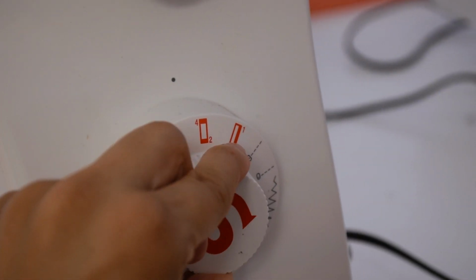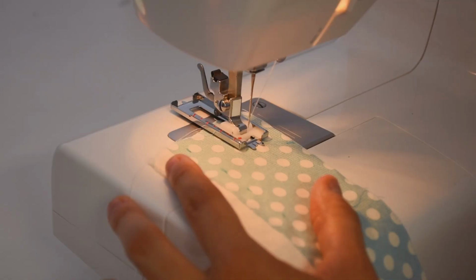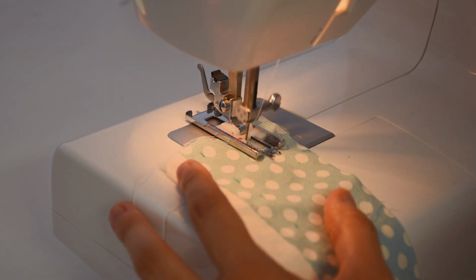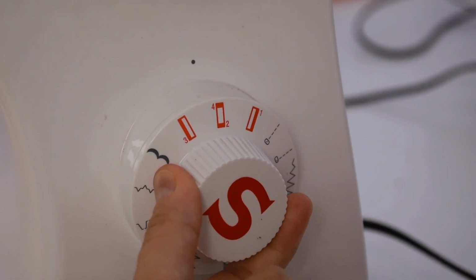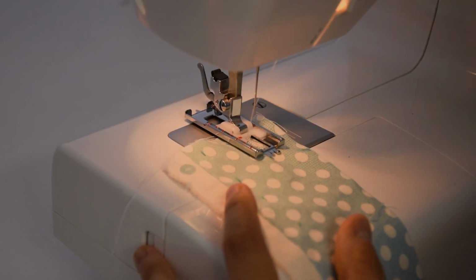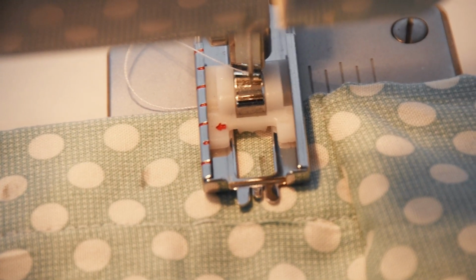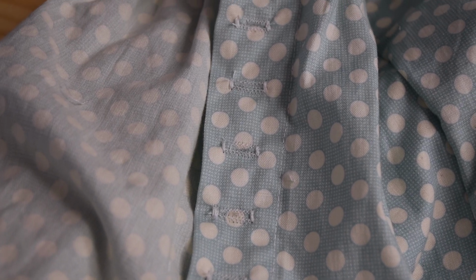The third position might be the trickiest one because you have to pay attention to the point you sew to. So you have to stop when you reach your measurements. And the fourth step shares position with the second one. So you just go back and do the top. And this is how they look. I'm quite happy about it.